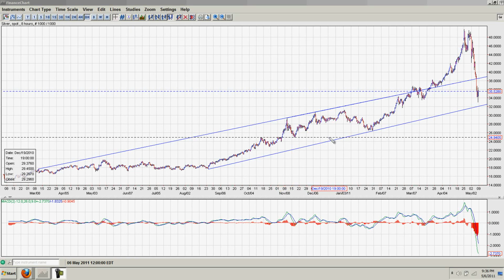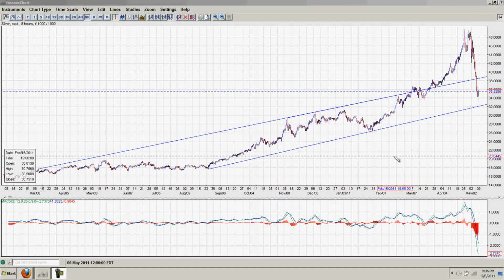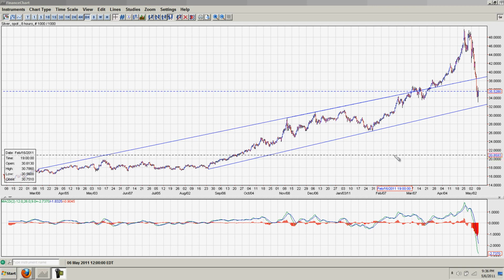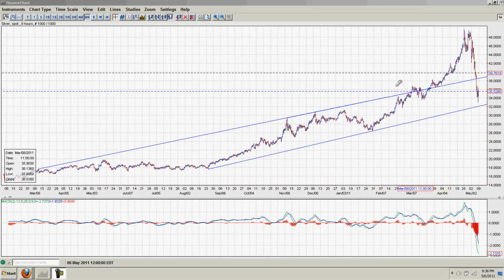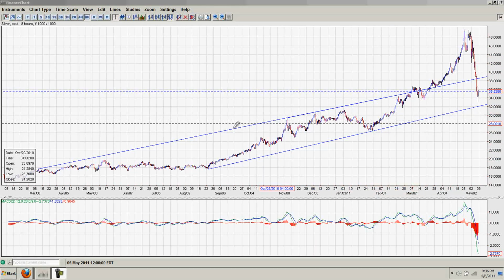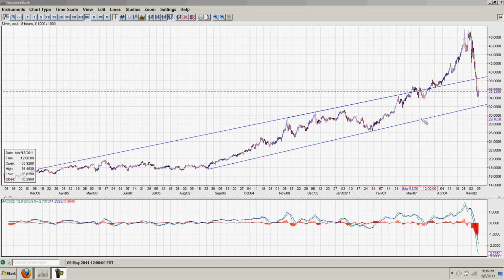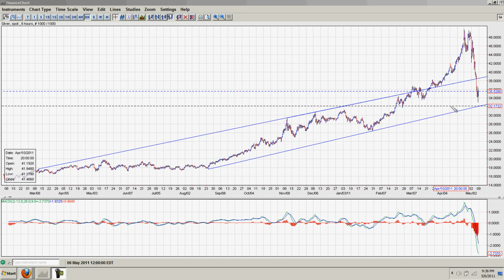And what these trend lines show you is that these are something similar to Bollinger Bands, but Bollinger Bands are a little bit too fluid for me, so I don't really use them. But what these show you is the general range or trend range that the prices are trading in.